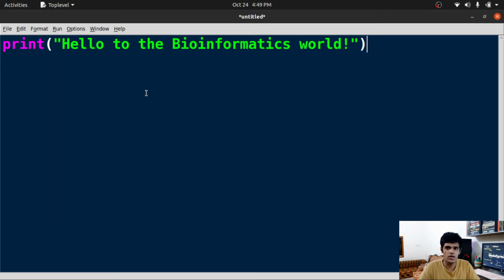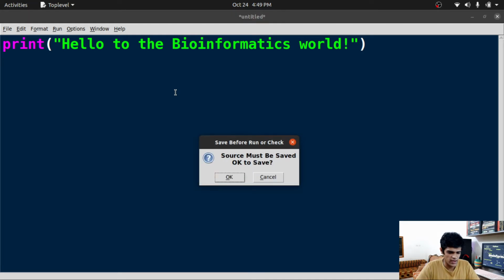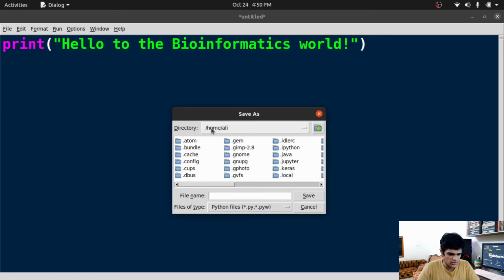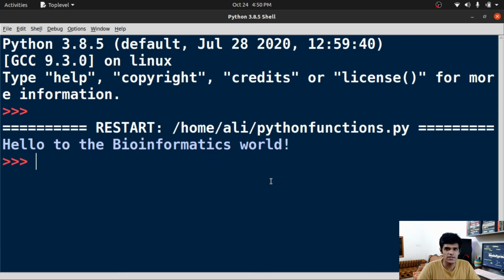Alright, and in order to run this code, you will have to press F5, and then you have to save this file for the first time. When you will be running it for the second time, you won't be prompted to save it again. So you can save it anywhere. Let's save it on the desktop. Here's the desktop, and I'm going to name this file Python functions. You can see that now our statement is printed in the Python shell.